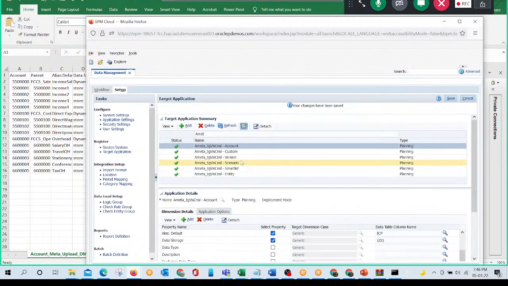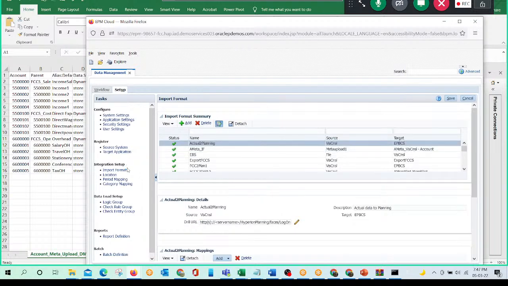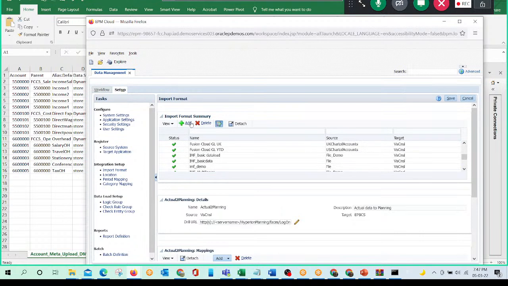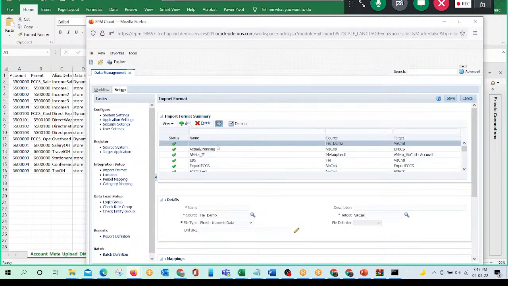So we have defined the target application based on our file, and after that we will create an import format. We will give a name as META underscore IF2.